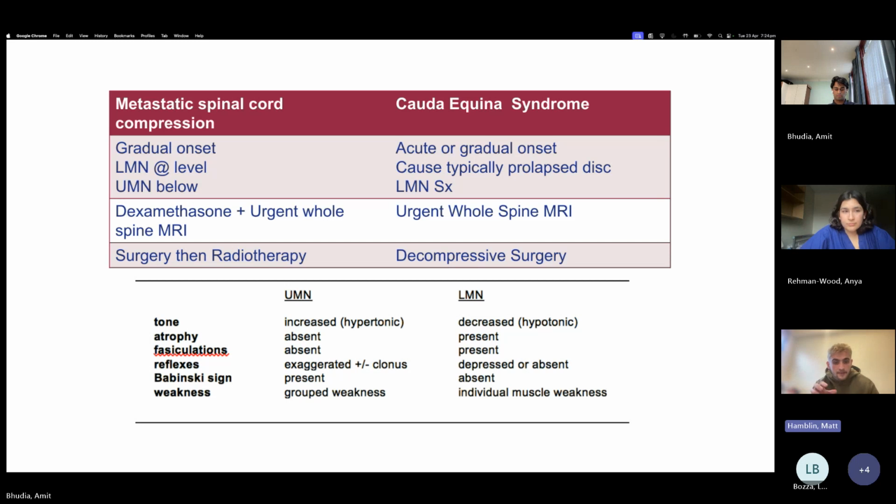And alongside those LMN signs, you have the 4 Fs, which are fasciculations, so like the muscles just almost cramping and twitching. The flexor plantar reflex, which is the Babinski sign going down, and flaccid paralysis. Whereas in upper motor neuron lesions, you get the spastic paralysis, which is like the muscle so tense that it's causing shaking of the body, whereas flaccid is just like droopy.